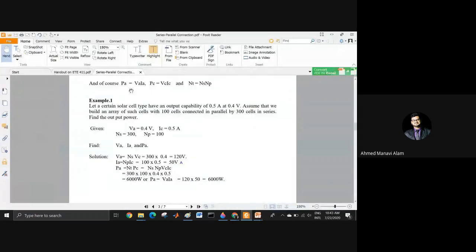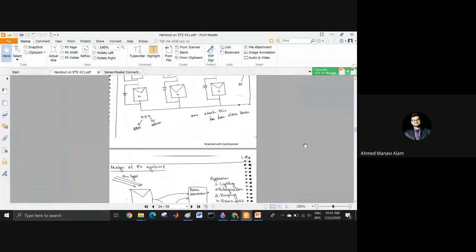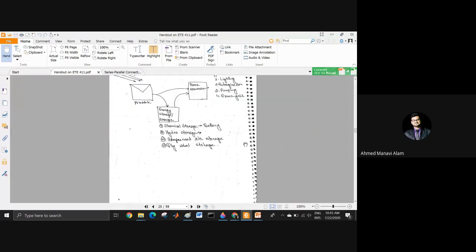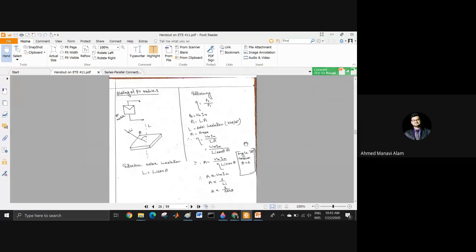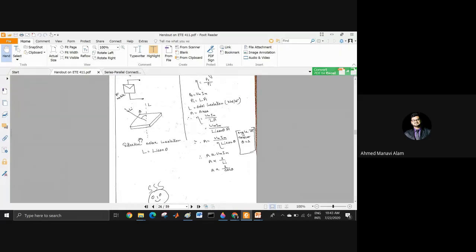Now we'll do a small math from our handout. I am using different slides, different PDFs. So whenever you are recording my lectures, make sure that all the components, all the materials are in front of you. Then it will be easier for you because all the materials are given on the BLC. Everything here is given on the BLC. You just need to find what is where.